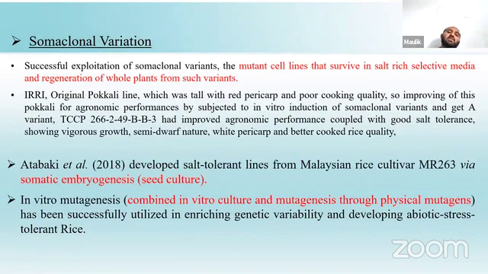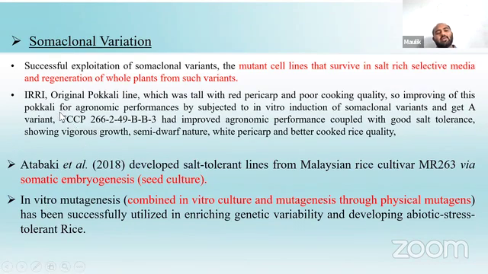So variation in the callus culture means any tissue of the artificial growing media, and we exploit this variation to develop salt tolerant variety. This is how to develop it. So this mutant cell reaches the salt, and those cells survive in salt condition. We can exploit these cells and grow them in another culture media and develop a whole plant. After that, we can also screen for salinity tolerance.